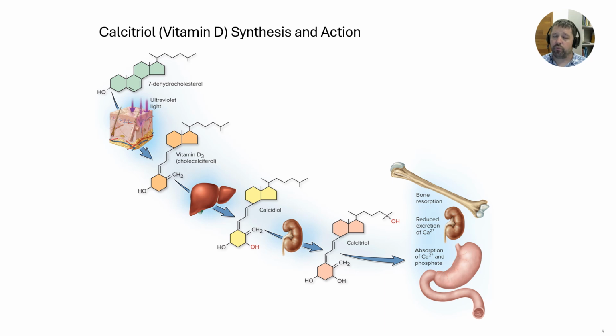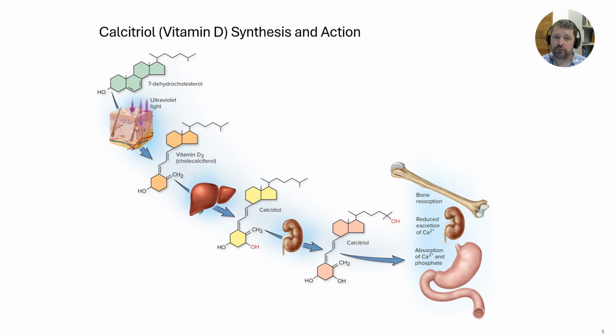Calcitriol, or what we normally just label as vitamin D, okay, is important for a few different reasons, but one of the main reasons it's important is to react to calcium that's in the body, okay, and if you need calcium to be reabsorbed in the bones, calcitriol will be associated with that. How do we get it?